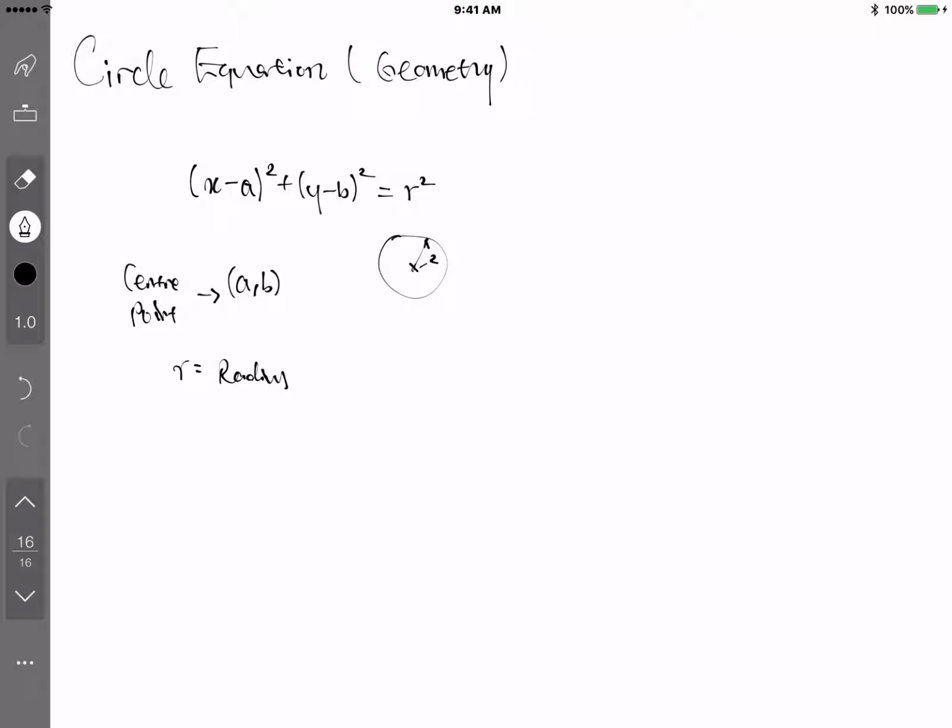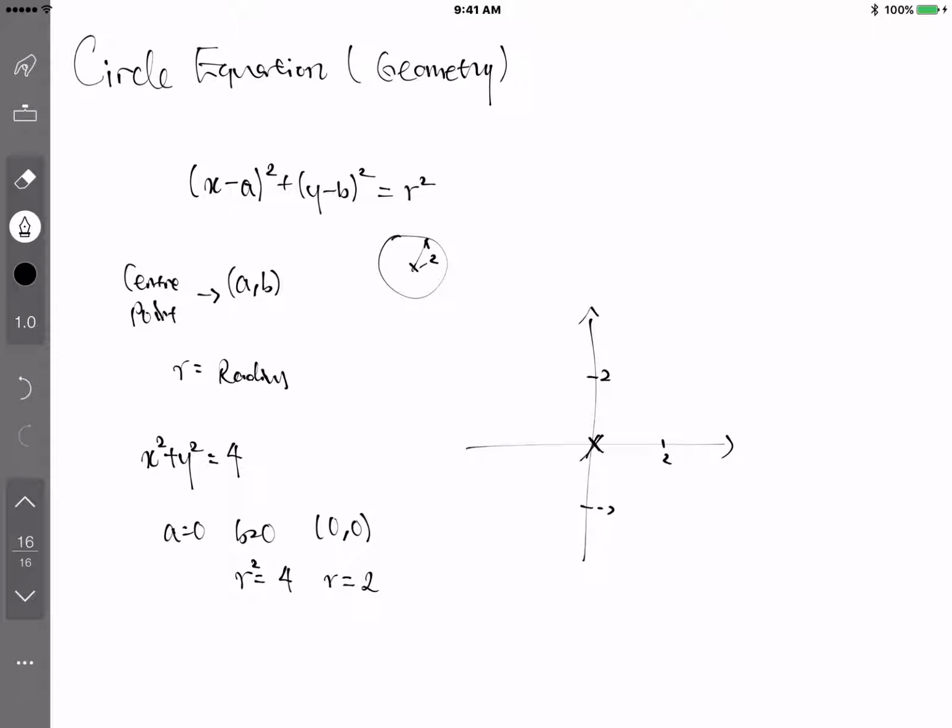And let's start drawing. Let's say there's a graph called x squared plus y squared equals 4. You should know that a is 0 for this one, and b is 0 as well, and the center point is going to be (0, 0), which is here. And the radius is r. I told you r squared is 4, so r should be 2. It's not plus or minus 2 because the length can't be negative. So the graph looks something like this. Let me just connect them. So the radius is 2 for this one. I know this looks really weird, but anyway, this is circle geometry.